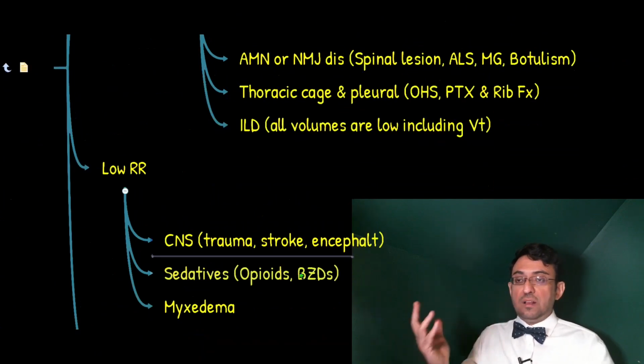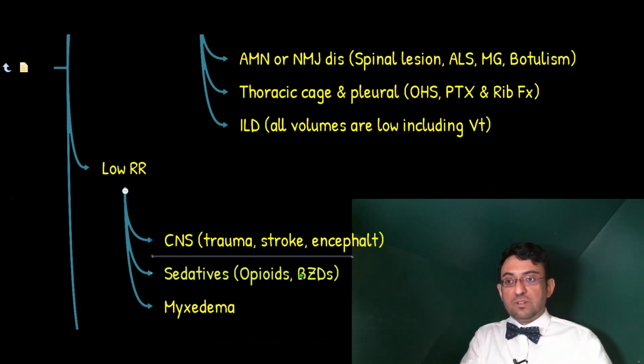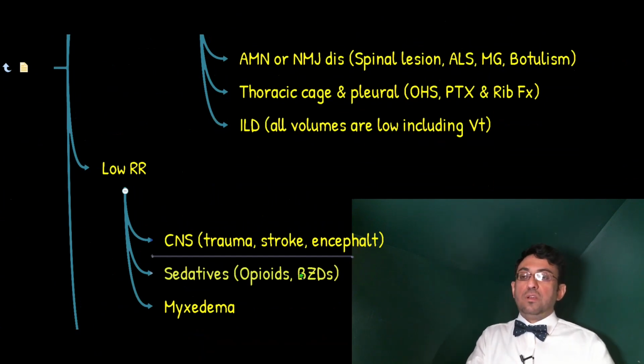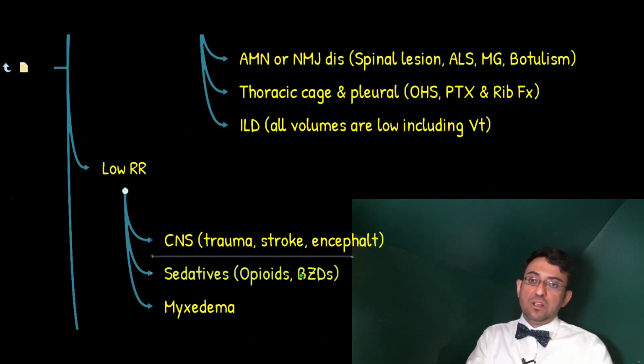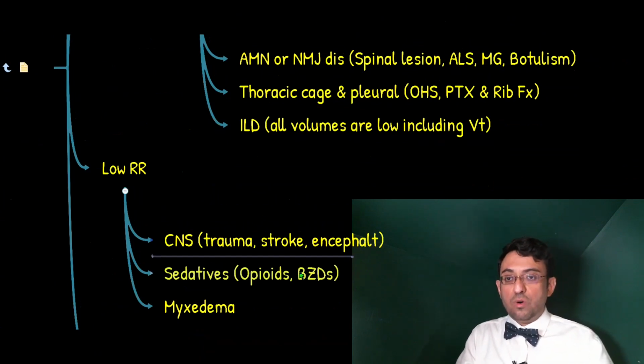So, final case, if you are given a patient with slowed deep tendon reflexes, weight gain, dry skin, and low heart rate, who is being visited in the emergency room but gradually establishes altered mental status, and you are asked what should be the focus of treatment in case this patient needs mechanical ventilation. Remember, you need to focus on improving the ventilation, not oxygenation. This is because patients with low respiratory rate have risk of hypercapnic respiratory failure. You need to focus on improving respiratory rate or tidal volume in your mechanical ventilation.